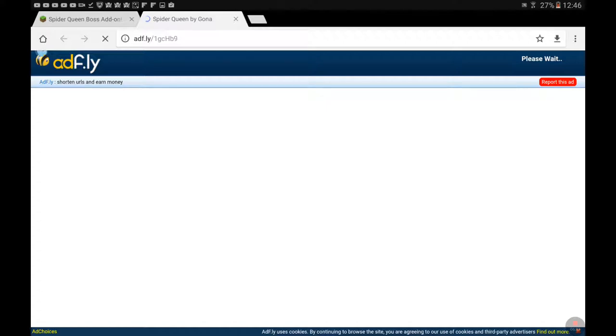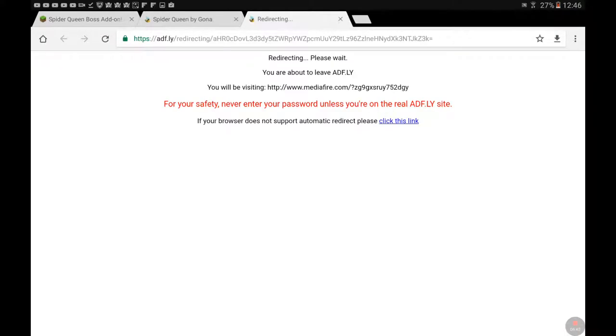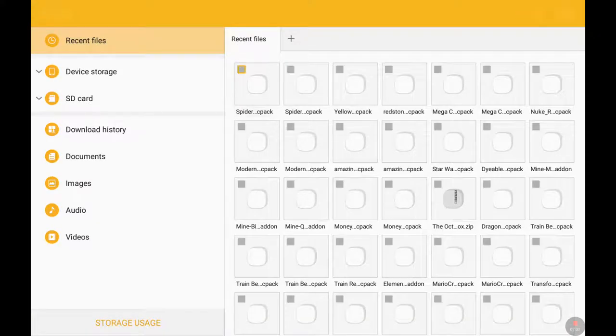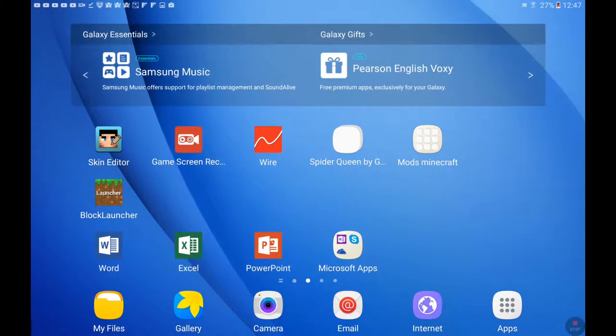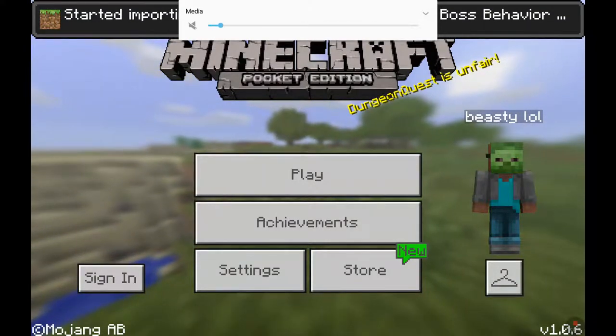Guys, I'm just trying to get onto it. Once you scroll down, you can click this, and there'll be a 5-second ad up here, about 6, and then you just have to wait. You press download at the bottom, and you press open. It'll take you to your file. Hold it, press more, add shortcut to home screen, and it should say started.